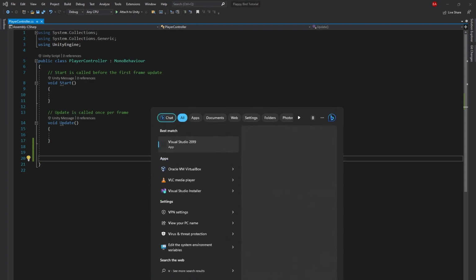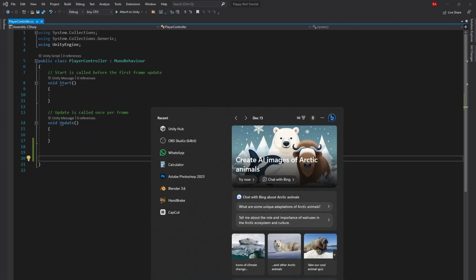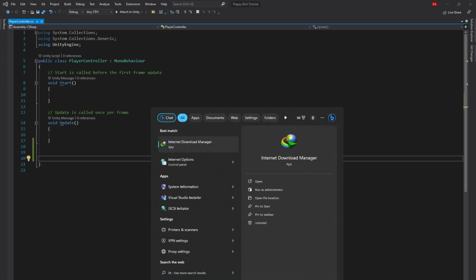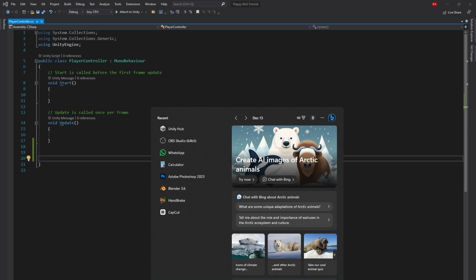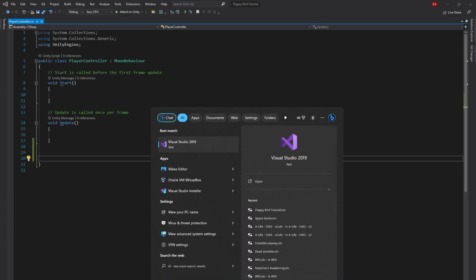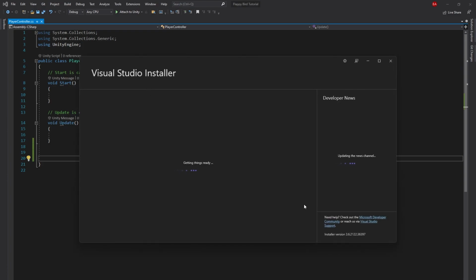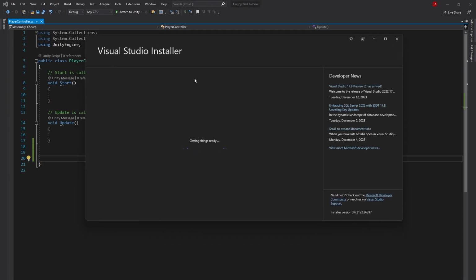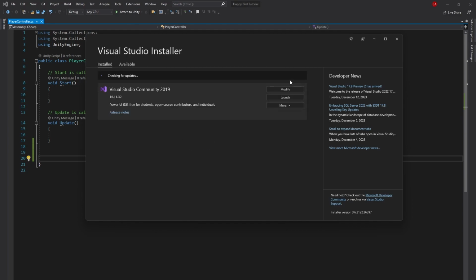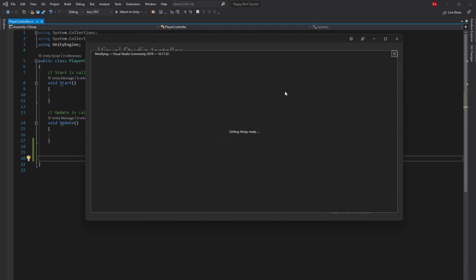And let me show you also, for example, if you are not able to see IntelliSense, what you can do. You can go to the Visual Studio Installer, and after that simply click on Modify.